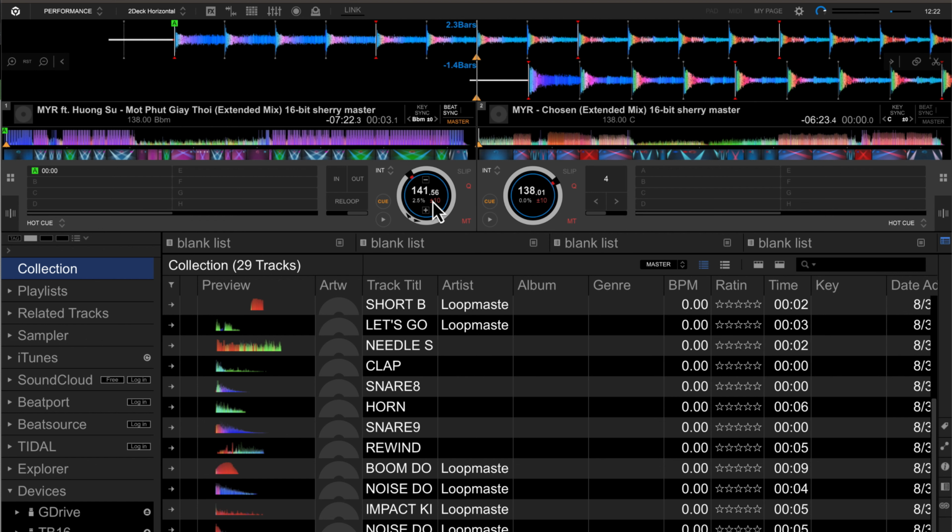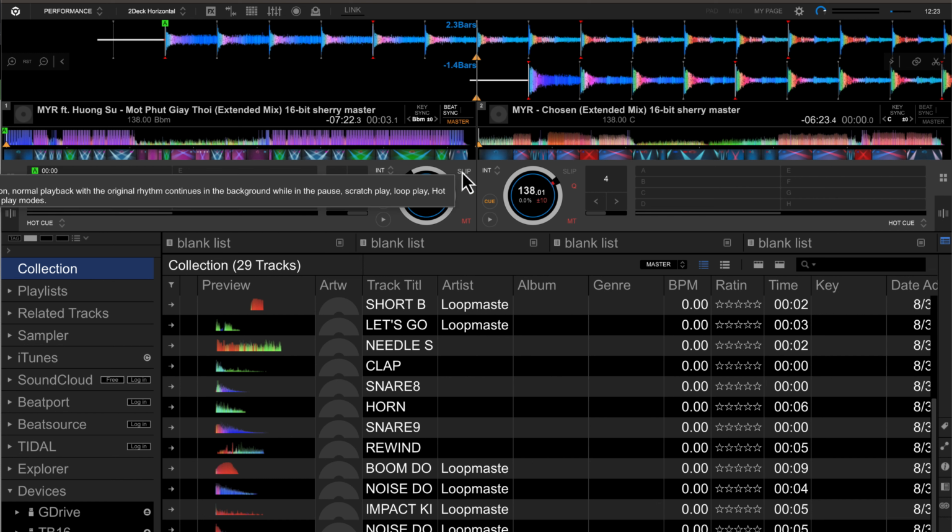And you can of course set how wide you want the adjustment to be by clicking on the plus minus button. So plus minus 10% is pretty standard, but of course you can adjust it to 16 or even wide, which is really wild. Lets you really go crazy with it. By double clicking, you can also enter the tempo you want, which is very nice.